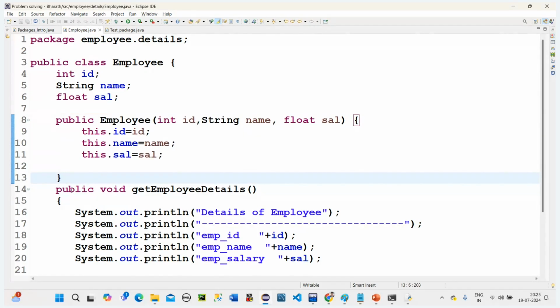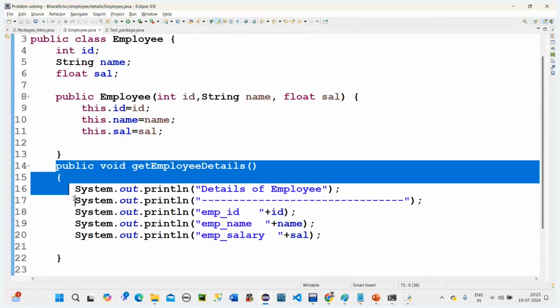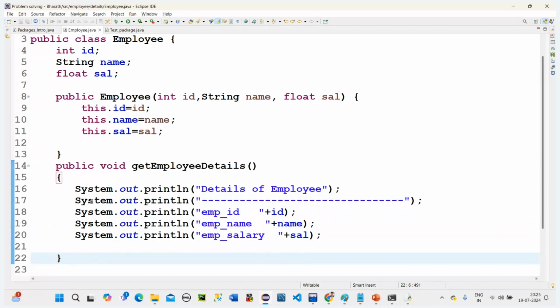After this, I wanted to create a display, so for display we have created one method. Here we use the this keyword, right? Without that, how can we use that? Without that means you can use different variable names. For example, int ID is there, so here you can use different variables.